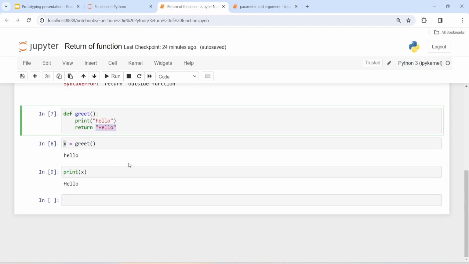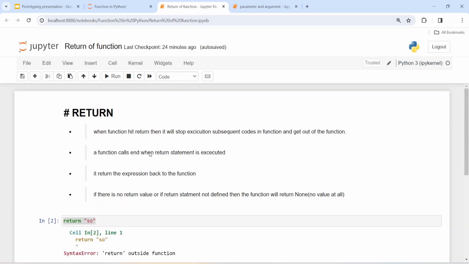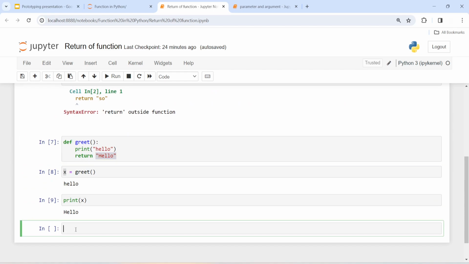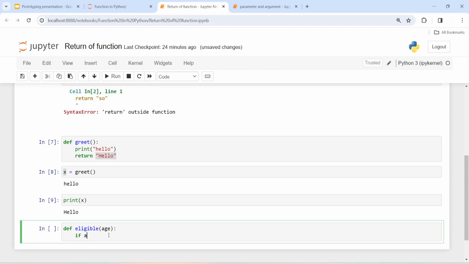Here is one more important point about a function call and when the return statement is executed. Let's understand it with the example below, which returns a message according to age: eligible or not. I am defining an eligible function and it expects age.